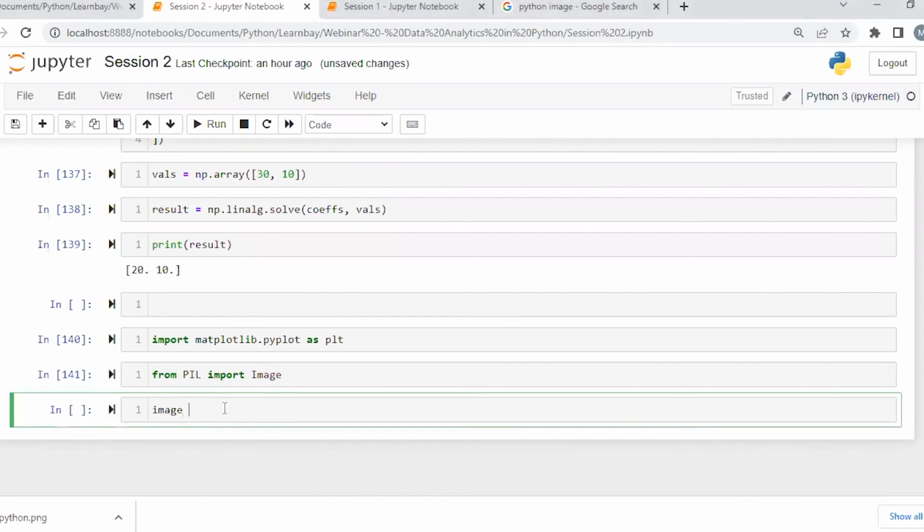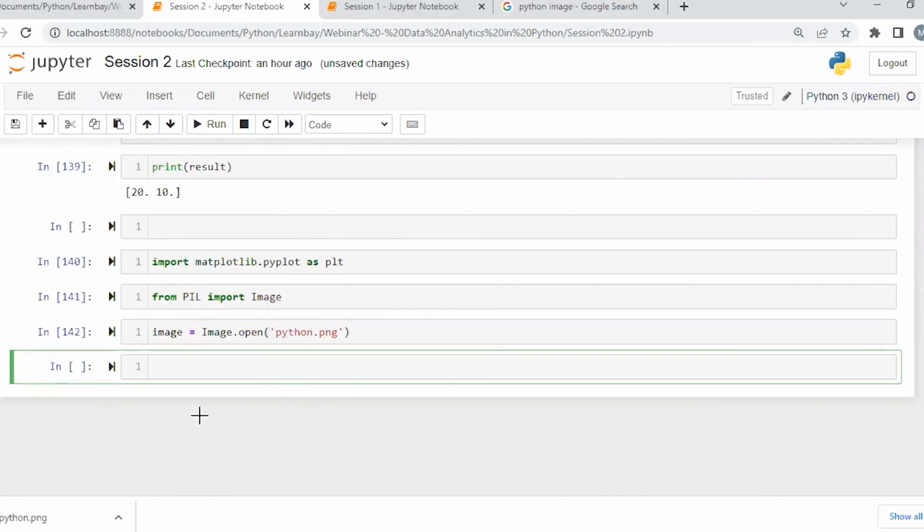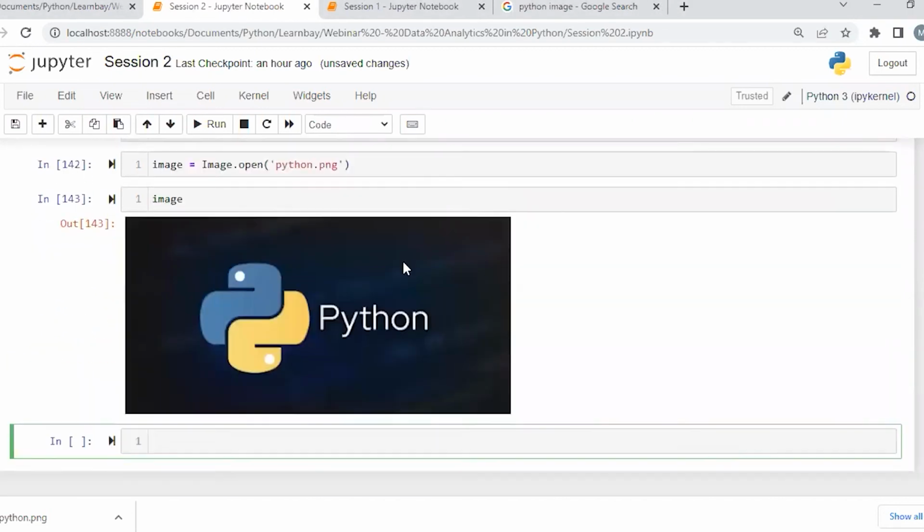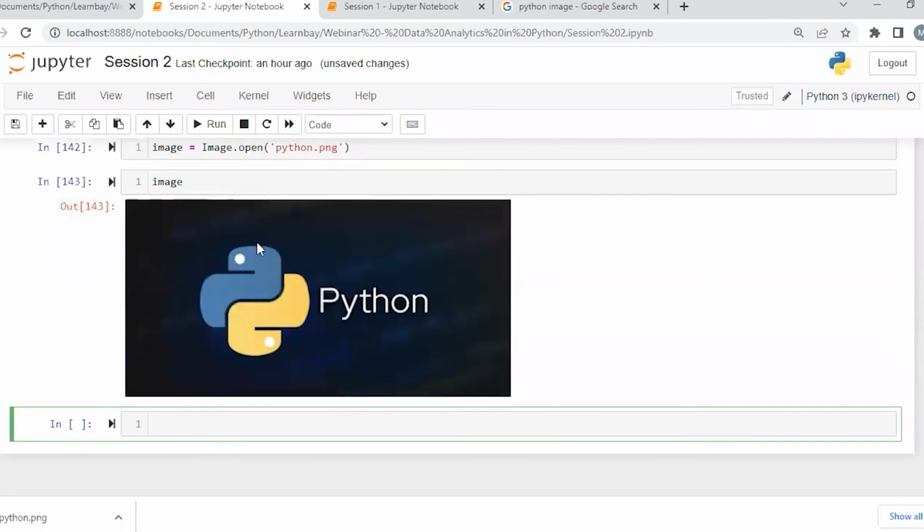So my image equal to, I'll use the Image class from PIL, and Image.open is the function that is used, and python.png is the image that we will open. It is an image object. Right. So we have this image.